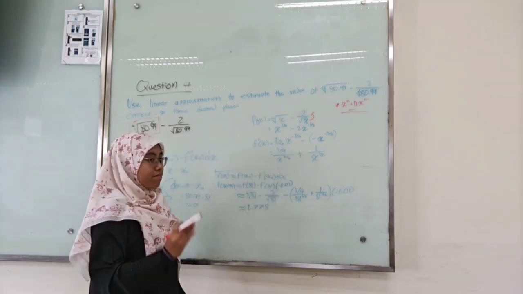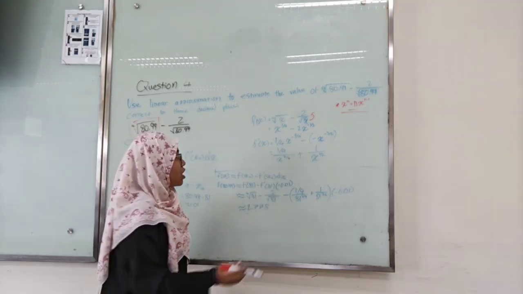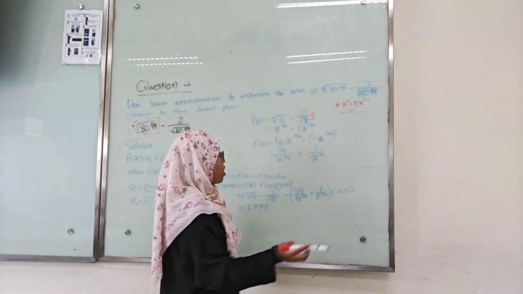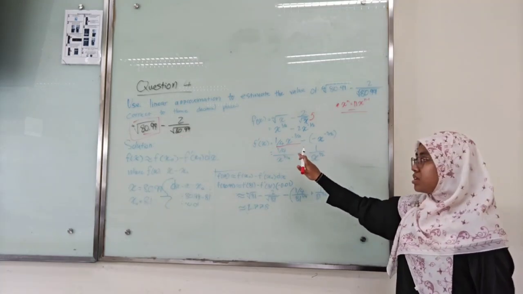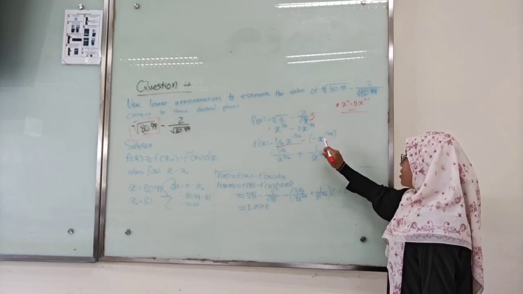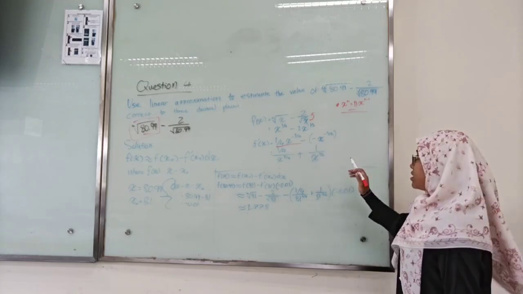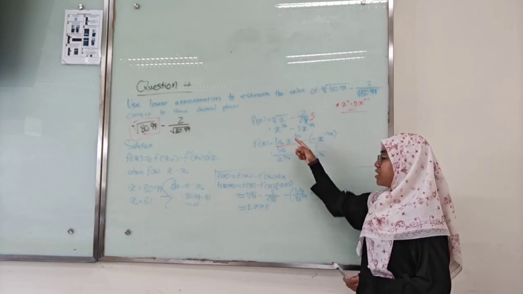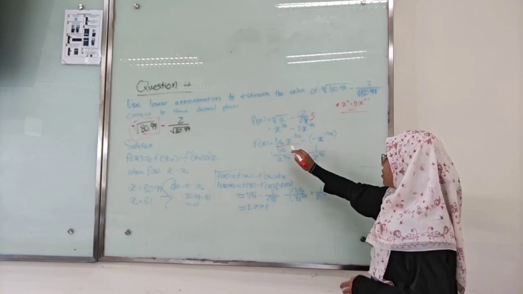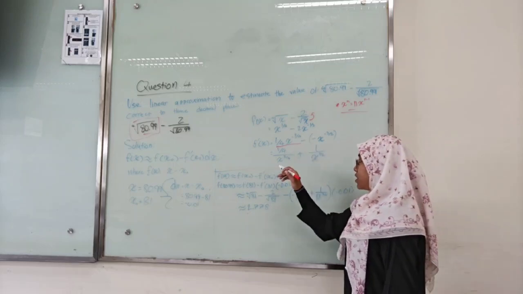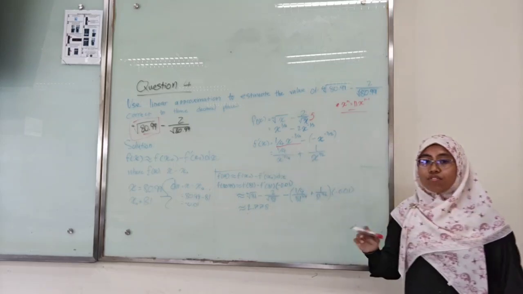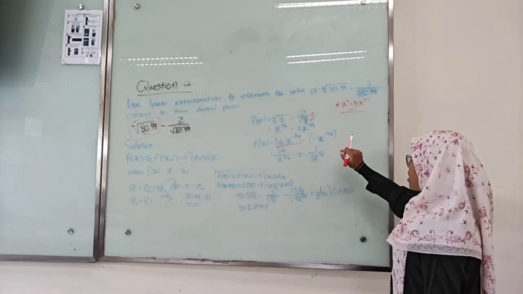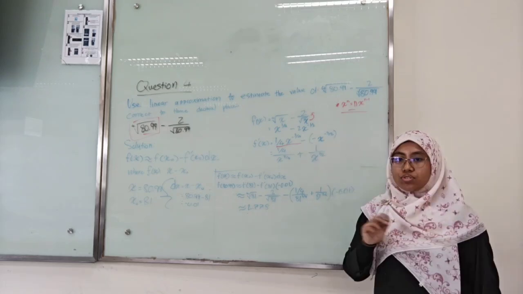So our f prime x equals 1 over 4 x to the power of minus 3 over 4. So this is the power rule. And then we're going to minus it with minus x to the power of negative 3 over 2. And we're going to make it simpler by not having it in the form of negative. So we're going to bring the x to the power of negative 3 over 4 downwards, which we're going to get 1 over 4 x to the power of 3 over 4, plus 1 over x to the power of 3 over 2.